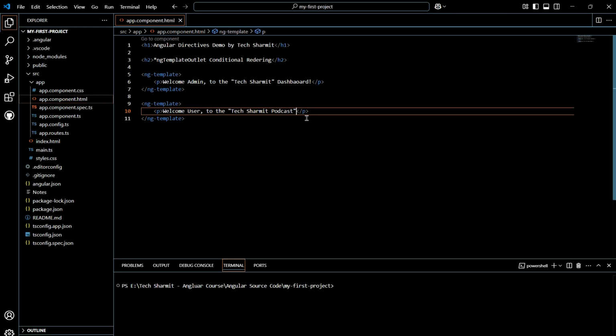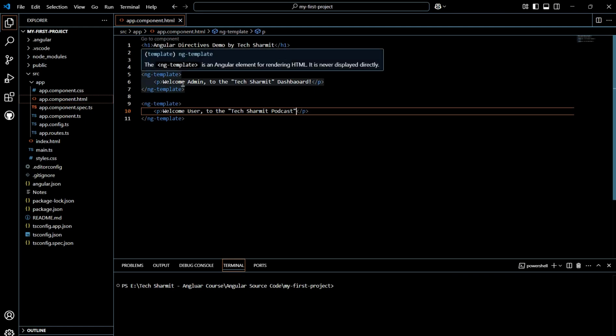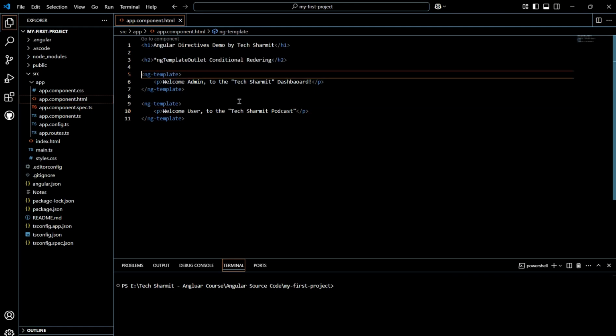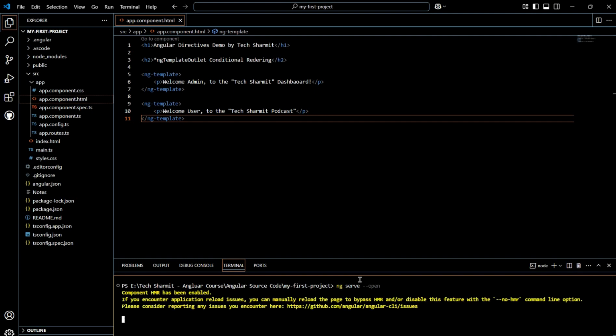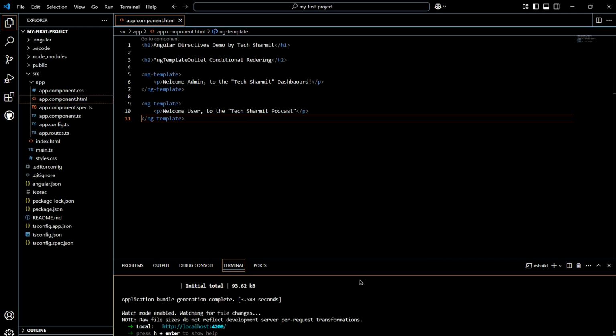But now my question is, will it show, like, if currently at the same moment if I run this application, what do you think? These messages will be populated? No. Let's verify that. So here I will write ng serve --open and enter. It will take a few seconds and then it will open the application for us. Once the application is open, we will be able to see that only 2 headings are populated on the screen.